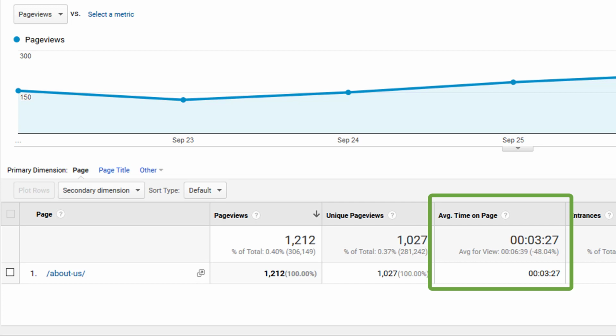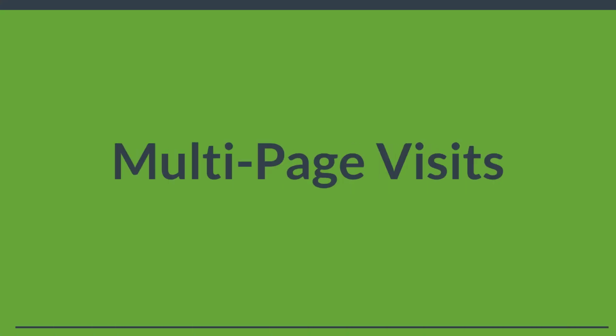Let's talk through two different examples so that way we can really understand what's the problem with the way Google Analytics measures time. In the first example, let's look at a multi-page visit, somebody who visits one or more pages during a visit to your site. So this example person starts out by looking at page A, and they spend about 5 minutes and 12 seconds on that page before clicking to a second page.